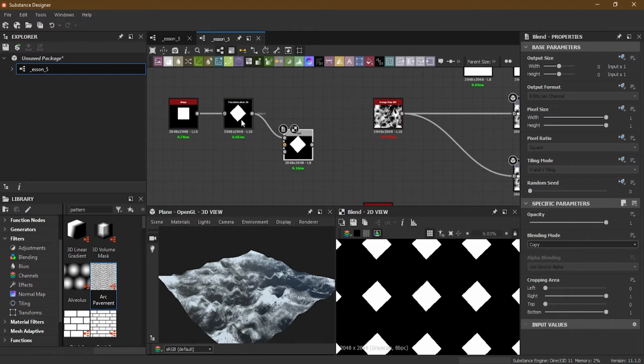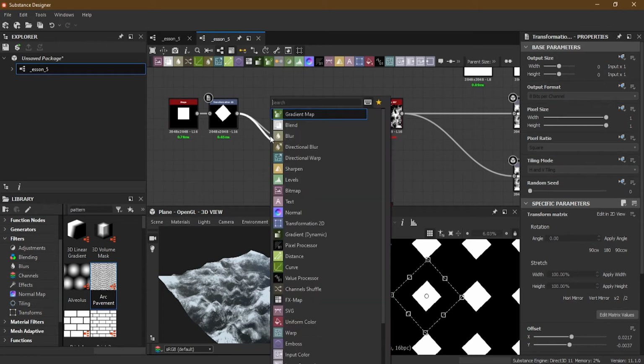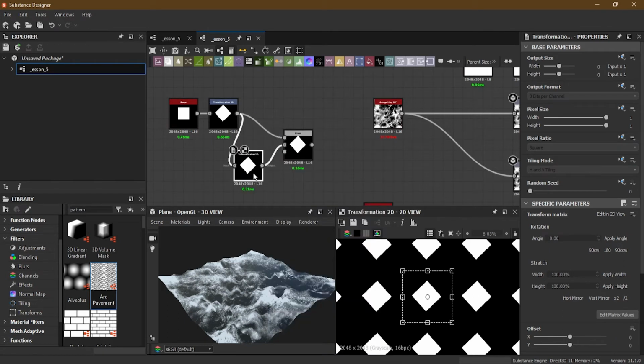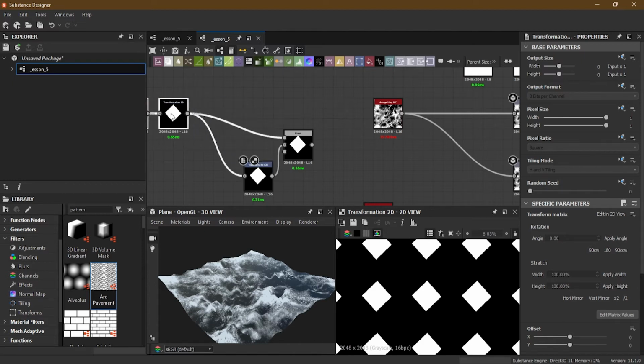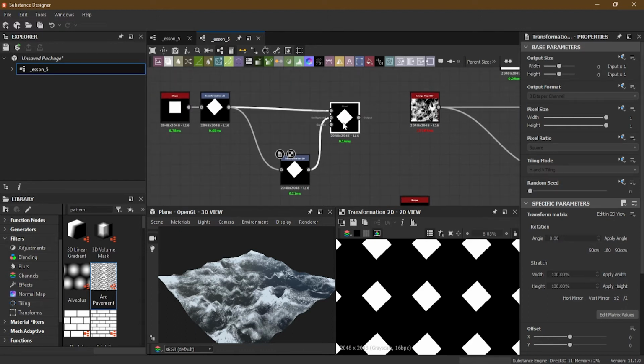Then I can take another one, move it down to the background, and in between I can add another transform tool. By the way, there will be a completely different chapter for blending, different sorts of blendings and those kinds of things. So you should not worry about it right now, because we are going to cover it all in detail. So don't worry about that.